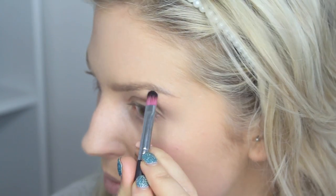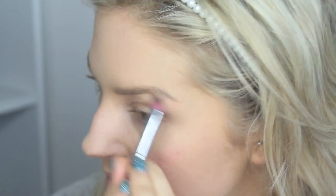I'm just going to put that on the very inner corner, not too much. And I'm going to use Orb by MAC to highlight because it's not too intense. I don't want something too contrasting.